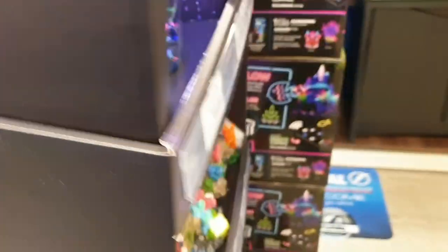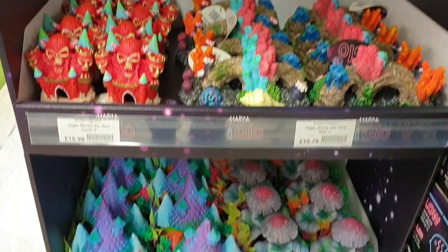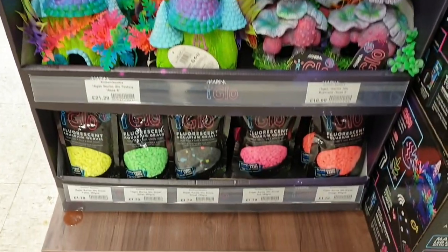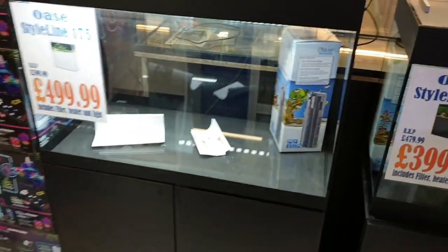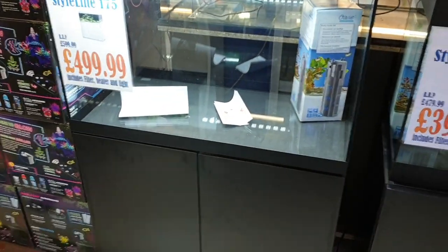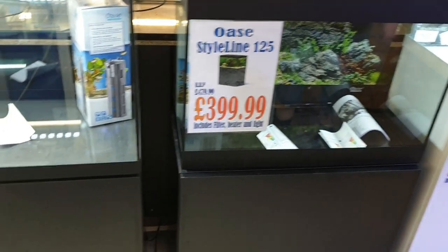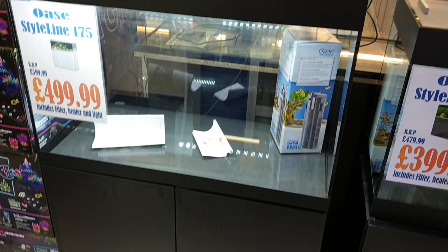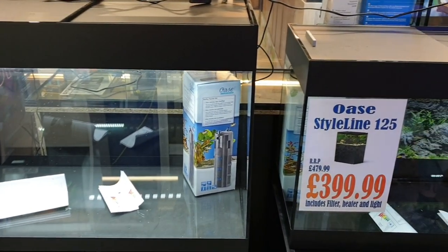Something new in just this week — the Hagen Glow tanks, really popular especially for kids at Halloween and with Christmas coming up. We also had a new range of tanks come in the last couple of weeks: the Skyline. Our plan with this is to have George Farmer — a famous aquascaper — come down along with a couple of staff in January to aquascape these tanks for us. We'll do a ticket-only event for that, so if you're interested in aquascaping you can come and watch.